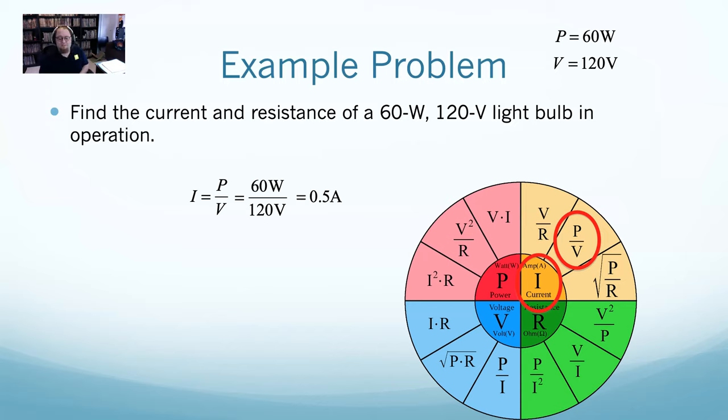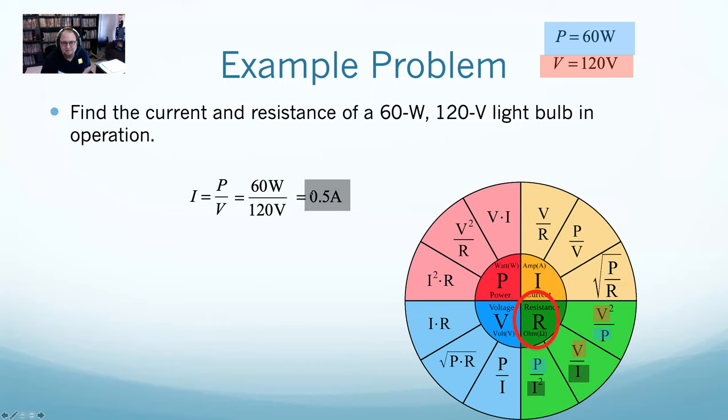What's the resistance? If I want to solve for resistance, I'll go to my R equations. And I say, let's go crazy with colors. I know V. I know P. And in this case, see how that shows up. Nope, that doesn't show up at all. I also know I. And so I'll look at the equation and say, I know everything. I can use any equation I want. So I'll just pick one.